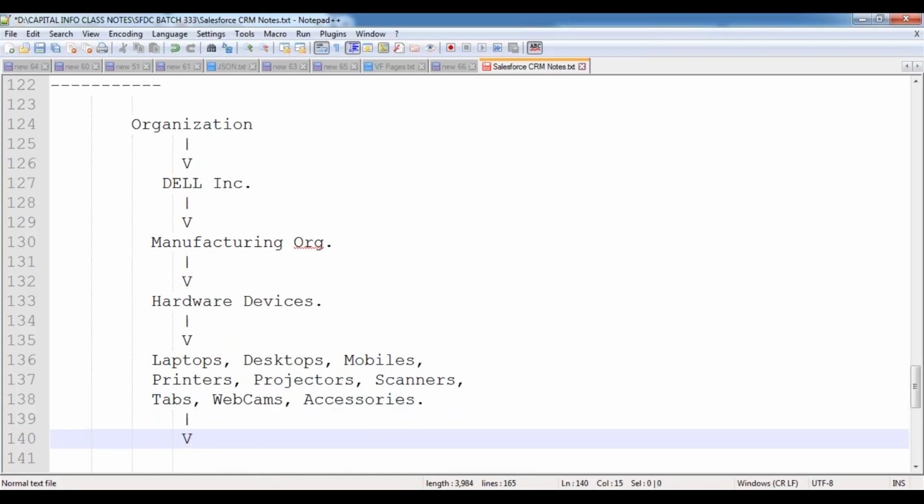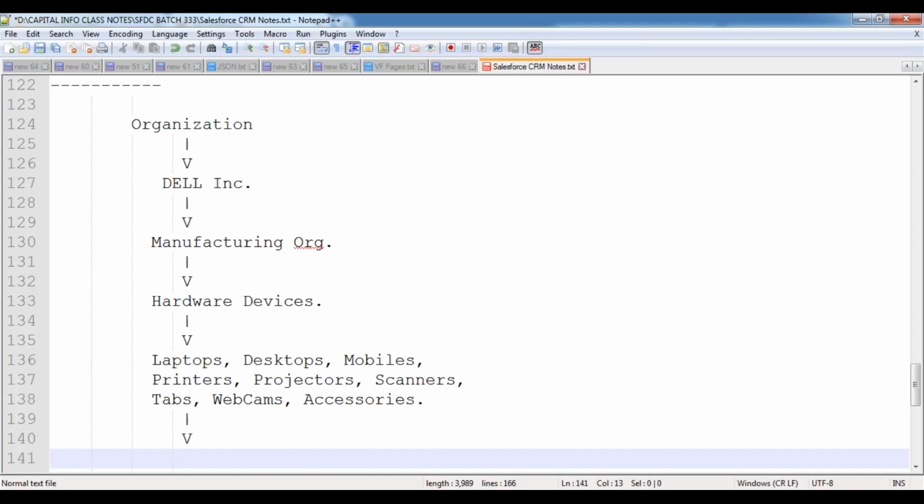Accessories means what? These are the small parts of those products, like keyboard, mouse, like that. These come under accessories parts here.